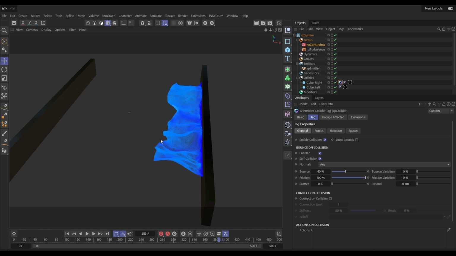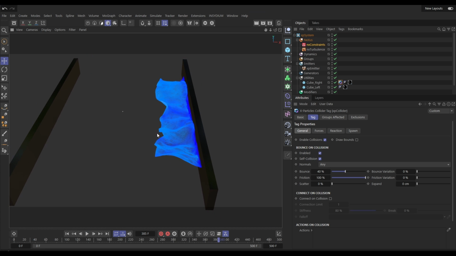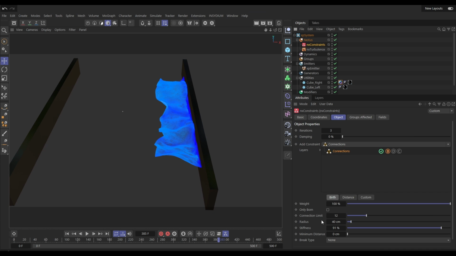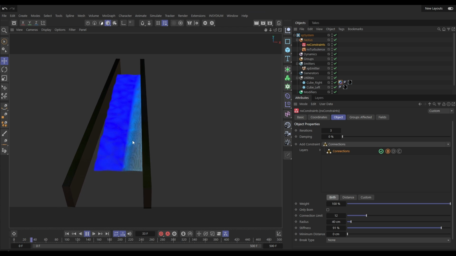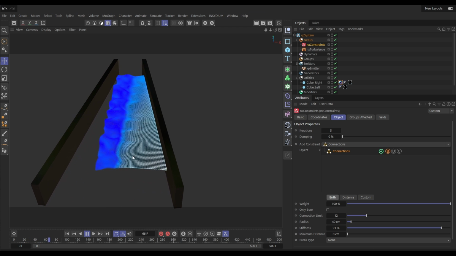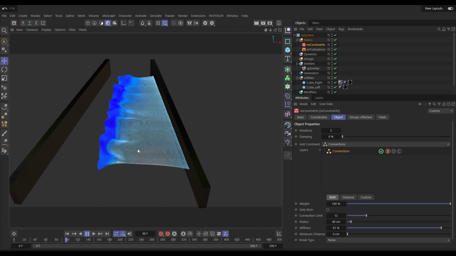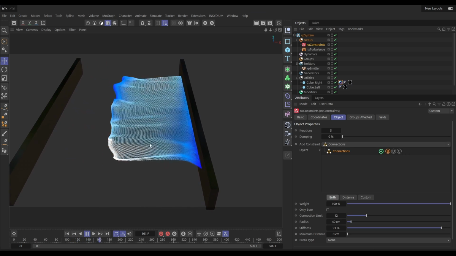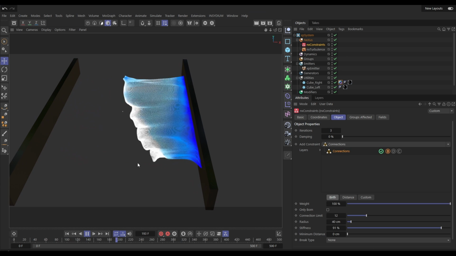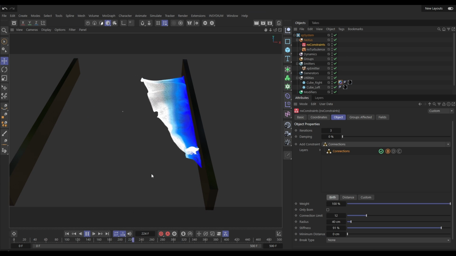And this is simulating incredibly quickly. If you think of how many particles we've got in our scene, and each particle has got 12 springs attaching it to every other particle, and still we're getting this incredible viewport performance as this simulates. And this is because this is the power of Nexus, and we're utilizing the system GPU to get this simulation to run this quickly, and it's looking fantastic.